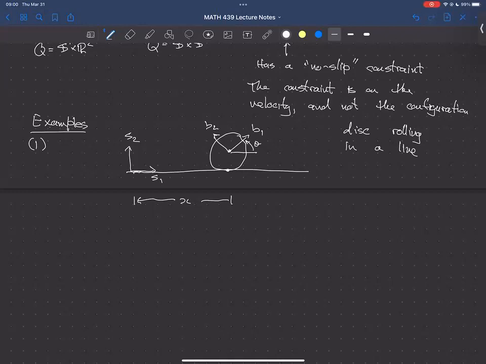You say two-dimensional because I just drew two coordinates for the system, X and theta. But intuitively, you feel like this is really just a one degree of freedom system. It rolls, and there's only one motion. So in other words, there are two variables, X and theta, but they're really coupled, and they're coupled by a velocity constraint. So when we model this system, we're going to work with Q being two-dimensional, and then we're going to put a velocity constraint on the system.